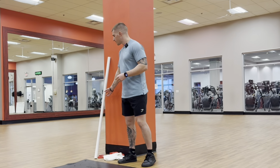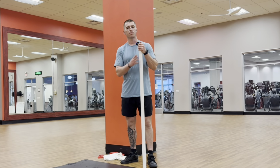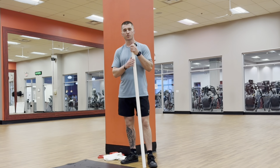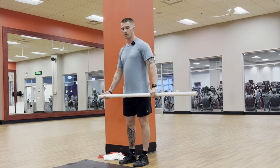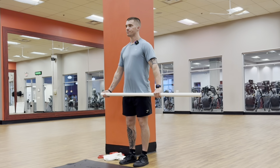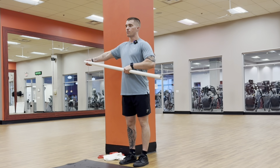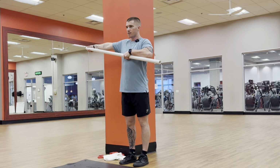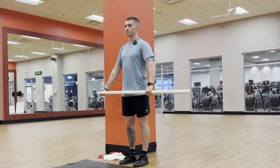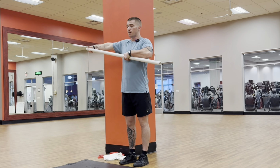So now we're gonna move on to the PVC pipe lateral raise. Now, again, if you're doing these at home, improvise, use a cane stick, use a broom. You don't need to have a PVC pipe at home. I know a lot of people don't have these just laying around. So we're gonna take this, and we're just going to assist with our left arm, and we're gonna go as high as we can without inflicting extreme pain. And that actually just feels really good. I say this in every video, but that is because every day and every week that I'm doing these, it just gets better and better.